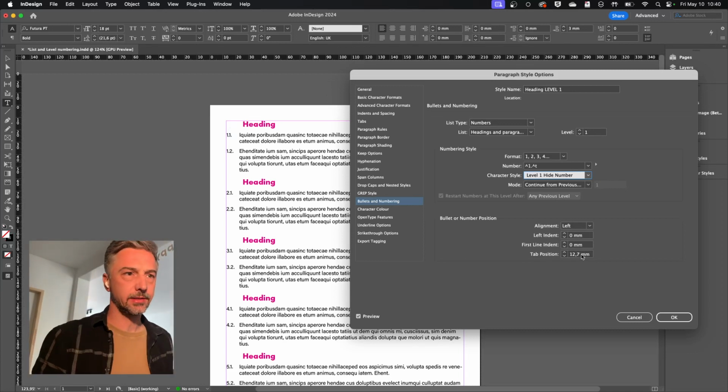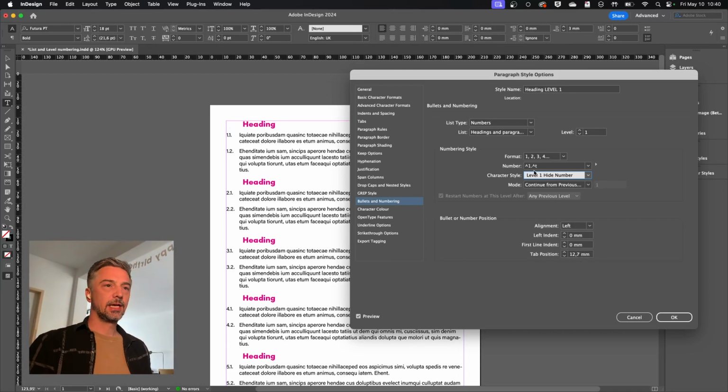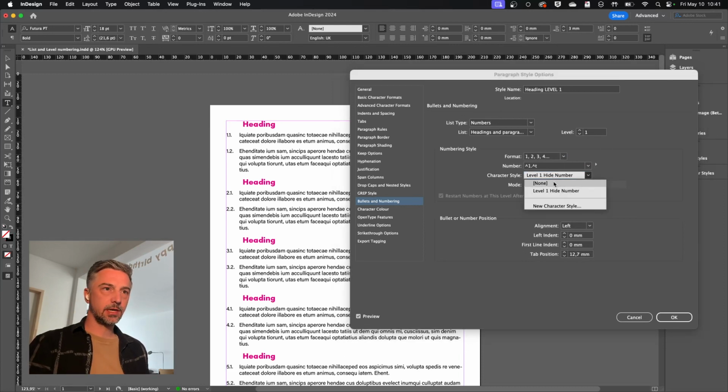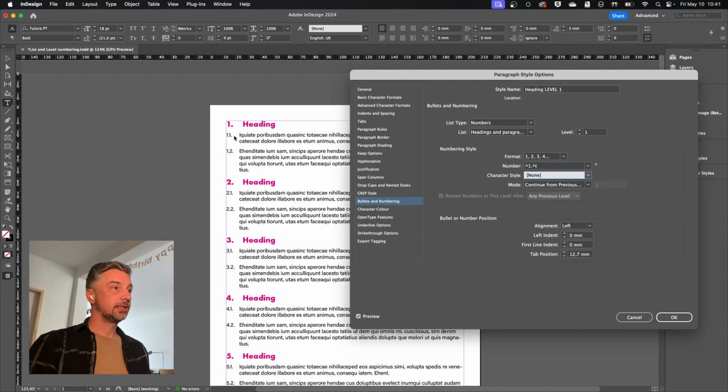You have to tweak the tab position, of course, and we sometimes make the type size near 0 to hide it altogether, and then we can squash that heading up against the text frame border. But yeah, that's a bit tricky. The easiest thing is just to have numbering on the headings actually. And that way, let me remove this character style, none. So just put a numbering on the headings as well, and then you'll have the easiest solution to your problem.